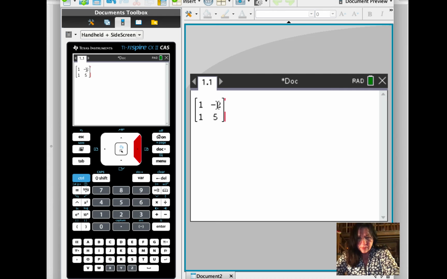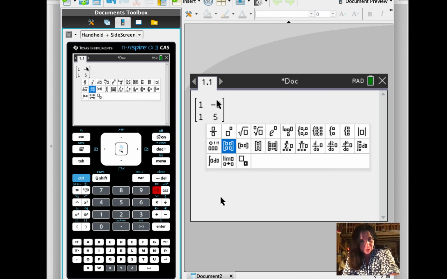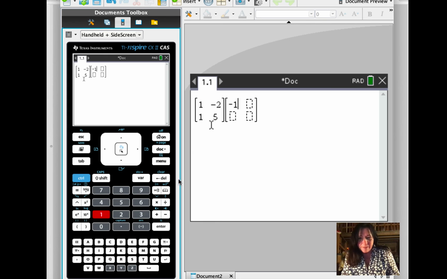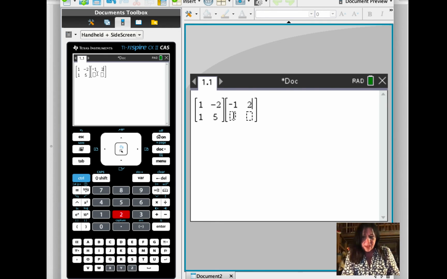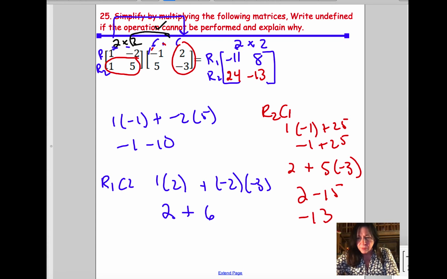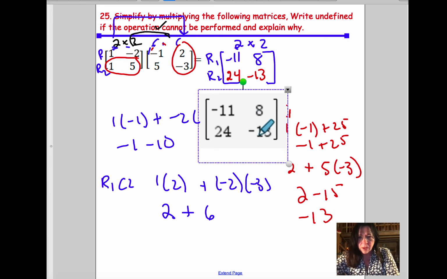And then let's put another one of these. I'm not sure if this will actually work, but let's just see. I've actually never done this before, so I'm going to try this. So negative 1, and we've got a 2 here, and then we have a 5 here, and we have a negative 3. And I would make sure that my cursor is outside. Is that what I got? Let me do a screenshot of that and see if that was what I got. Was that it? Negative 11, 8? All right. I would totally use this.